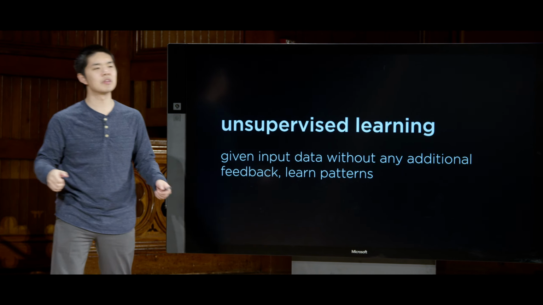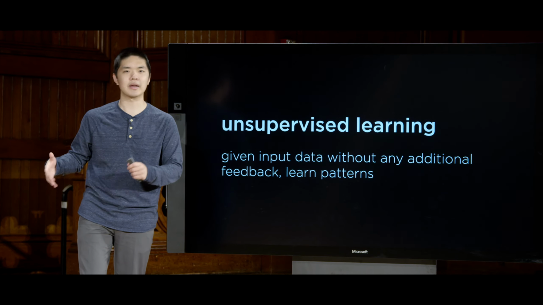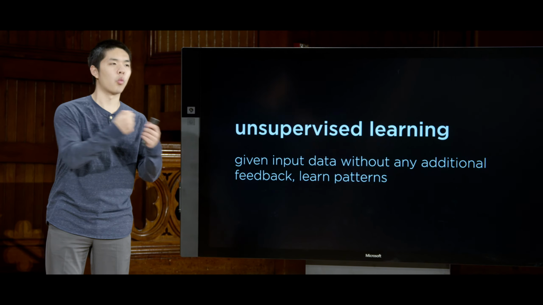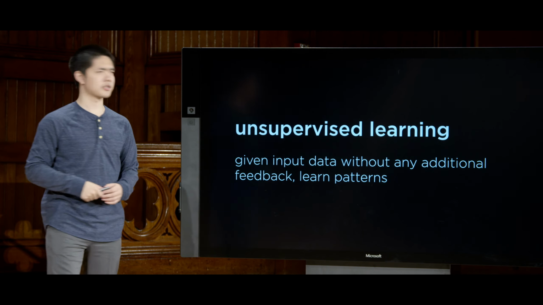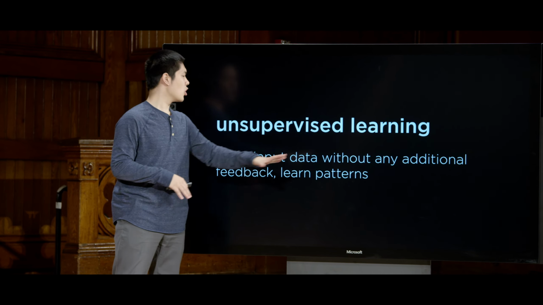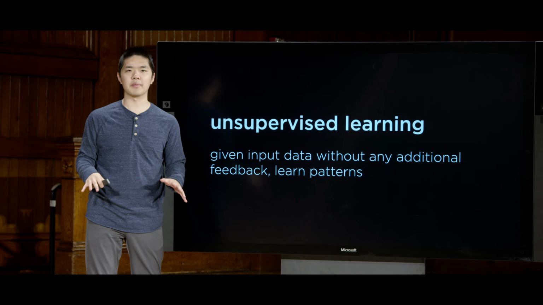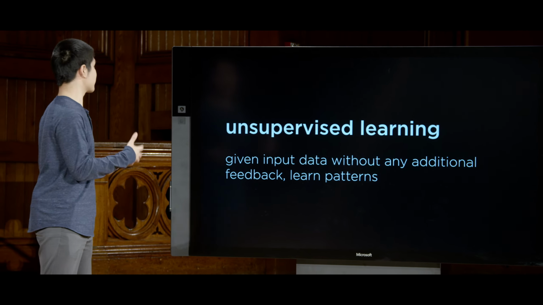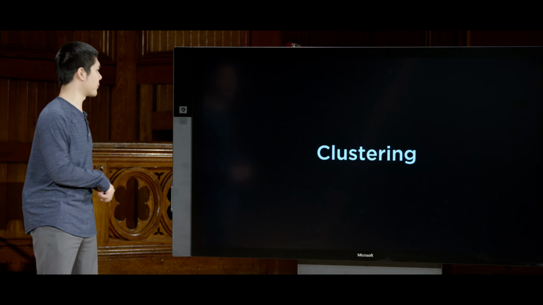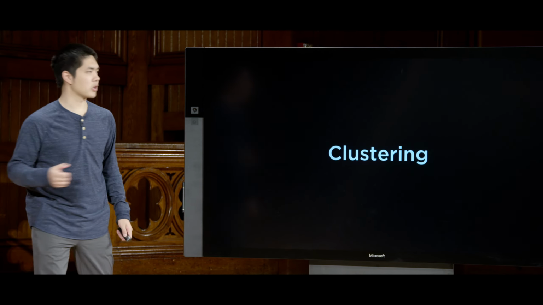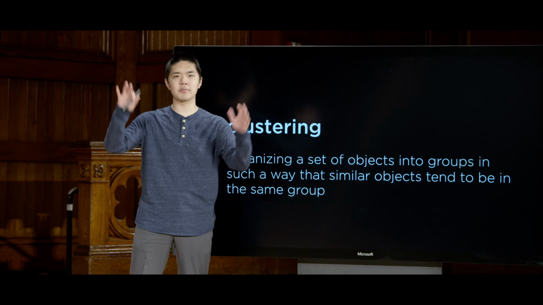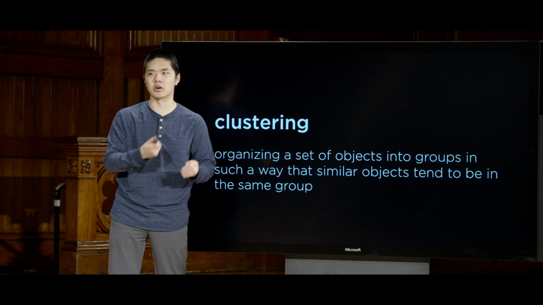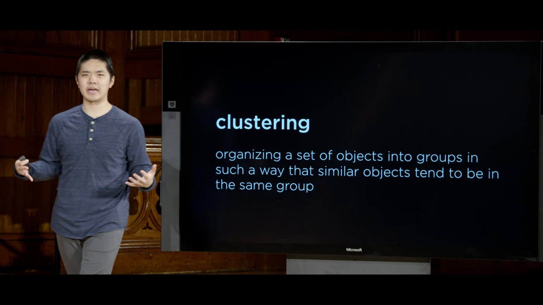Or we labeled data as a counterfeit banknote or not a counterfeit. And using those labels, we were able to draw inferences and patterns to figure out what a banknote looks like versus not. In unsupervised learning, we don't have any access to any of those labels, but we still would like to learn some of those patterns. And one of the tasks that you might want to perform in unsupervised learning is something like clustering, where clustering is just a task of, given some set of objects, organize it into distinct clusters, groups of objects that are similar to one another.